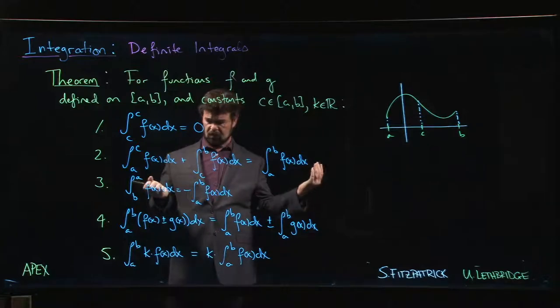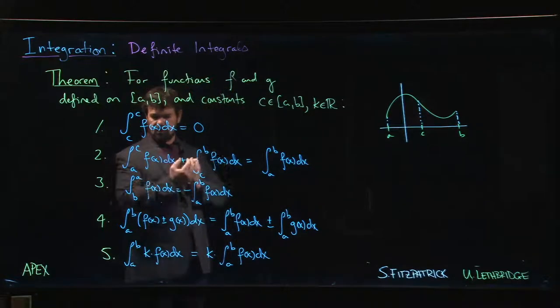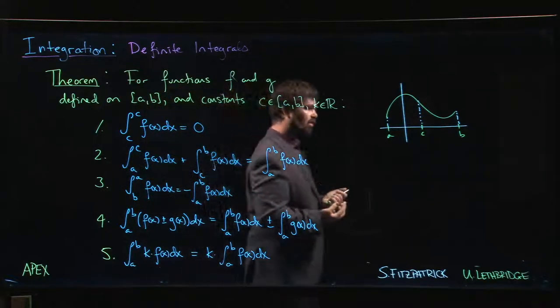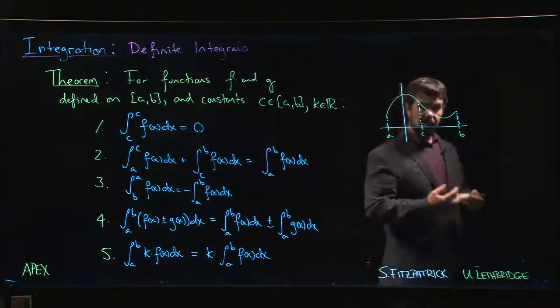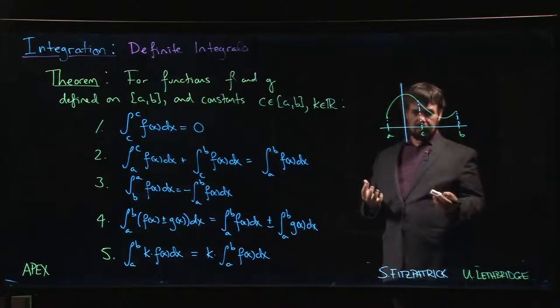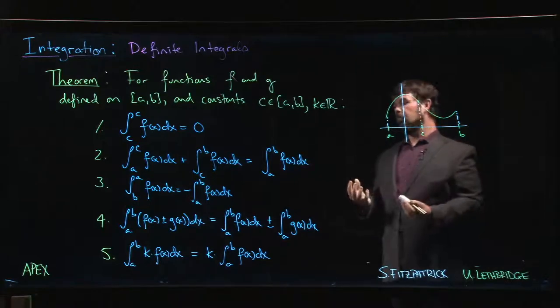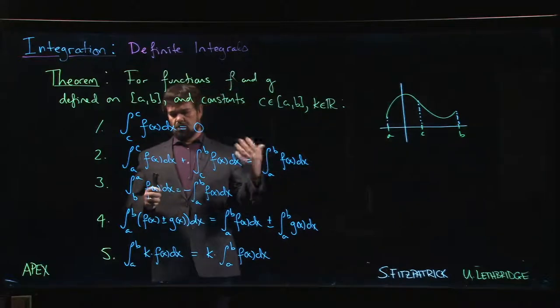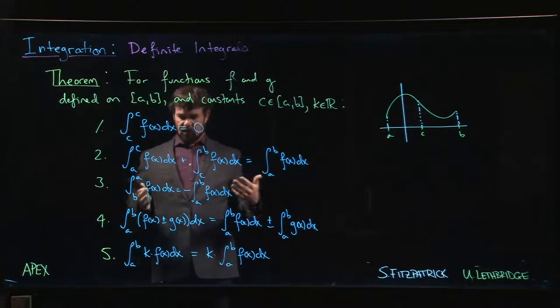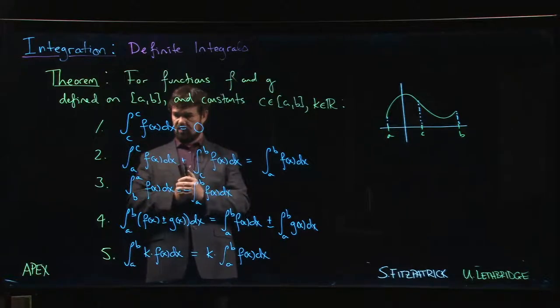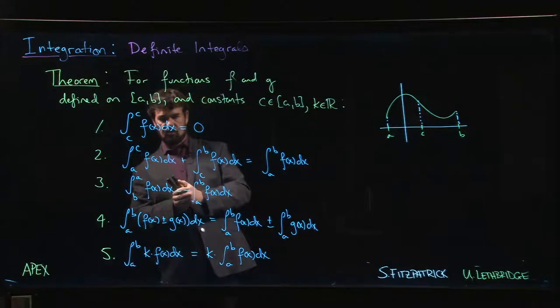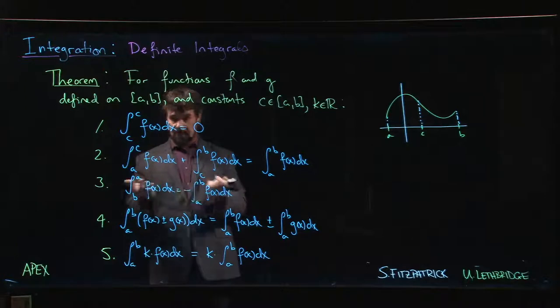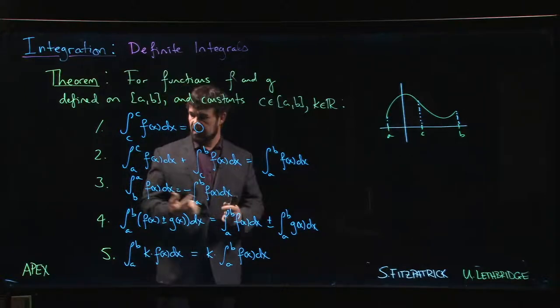Simple enough. The third one is a little bit mysterious. If you flip the bounds of integration, you get a sign change. This one's a little bit strange. We'll be able to make a little bit more sense of this once we get to the Riemann sum definition for the definite integral, which is coming up soon. But you can also make sense of this just in terms of trying to get things to fit together. So one of the things you could do in this example here is you could maybe put c equal to a.